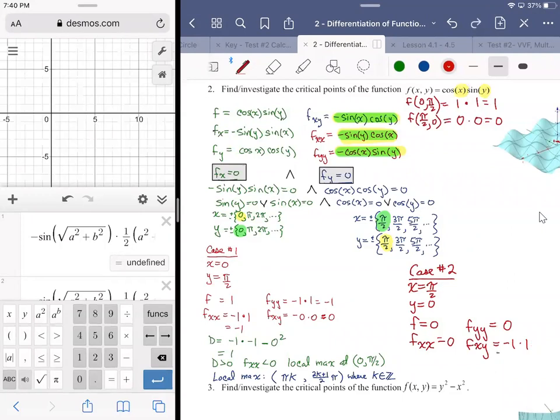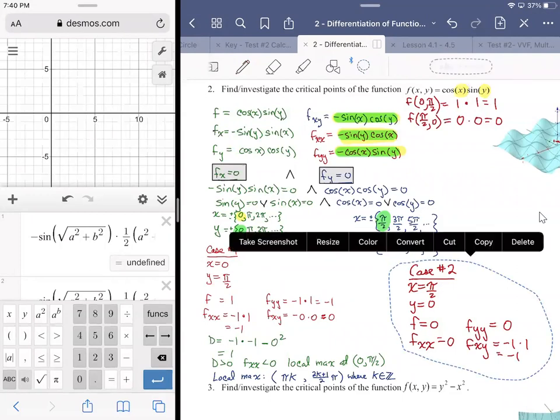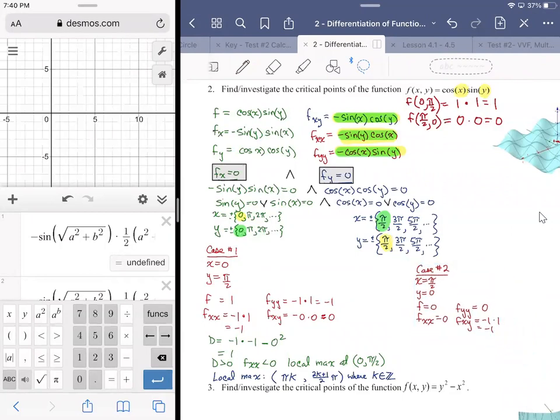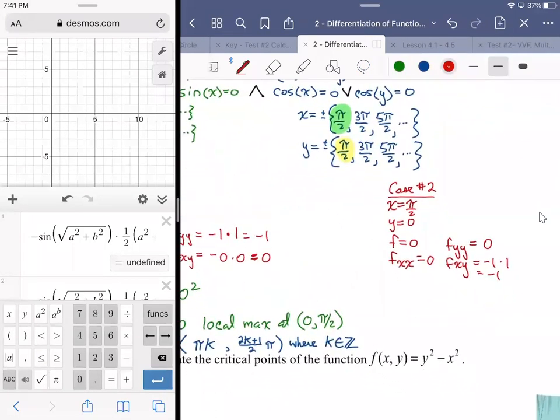All right. So now we're kind of at the point where we can tackle our discriminant, and it's going to be a whole lot easier to do that because we've got a lot of zeros. All right. So D is going to be the product of these two guys. So 0 times 0 minus -1 times -1, so -1 squared, which is going to be equal to a 1.